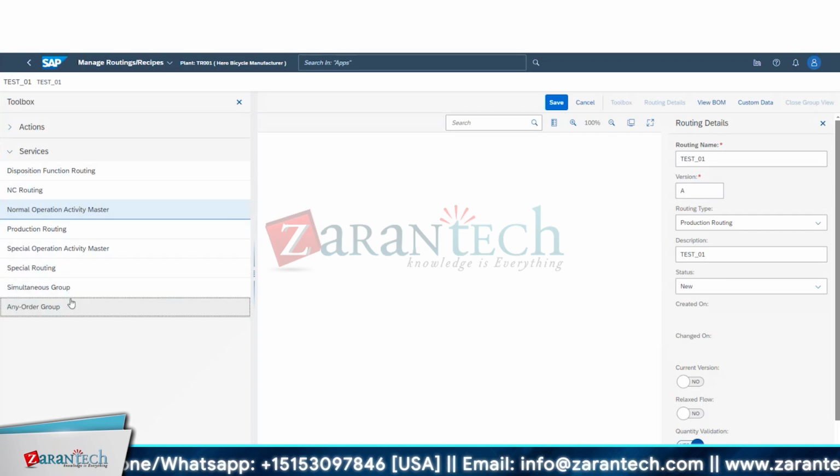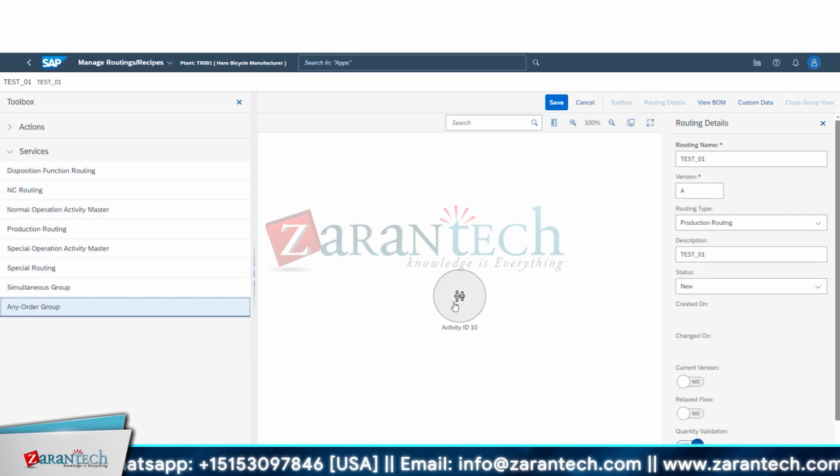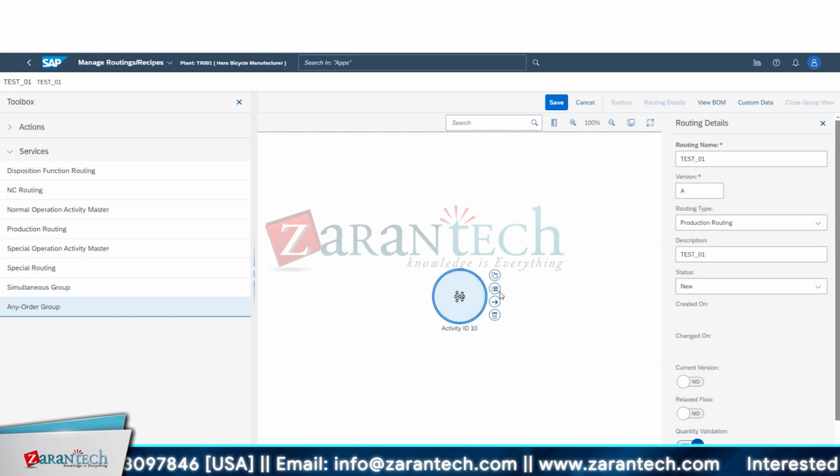Okay, so we are talking about this one, right? Any order group. Inside this, I can have multiple operations, and I can process them in any order. Suppose in this particular group I have operations 10, 20 and 30. It is not mandatory that operation 10 be completed first, and only then can I go ahead and work on operation 20, and then 30.